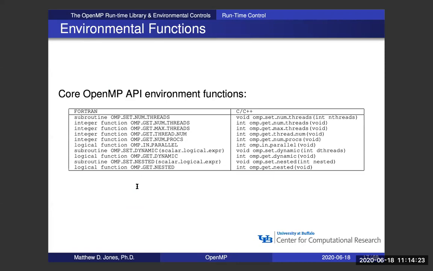So I'm just going to show you a short list here of the core OpenMP API functions. omp_set_num_threads we showed before. Get num threads, as you might expect, gets the total number of threads. Get the max number of threads. Get my thread number from within a parallel region. Get the number of processors max. The list goes on, right? These are meant to be self-explanatory, and they mostly are.